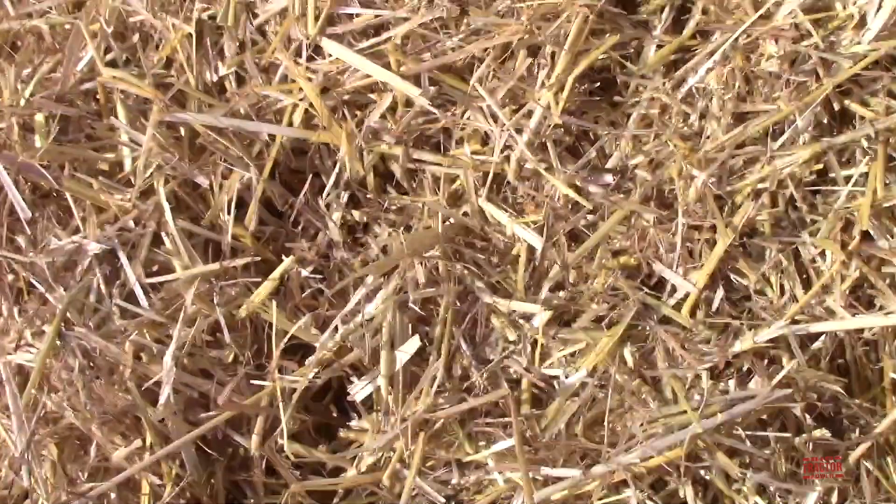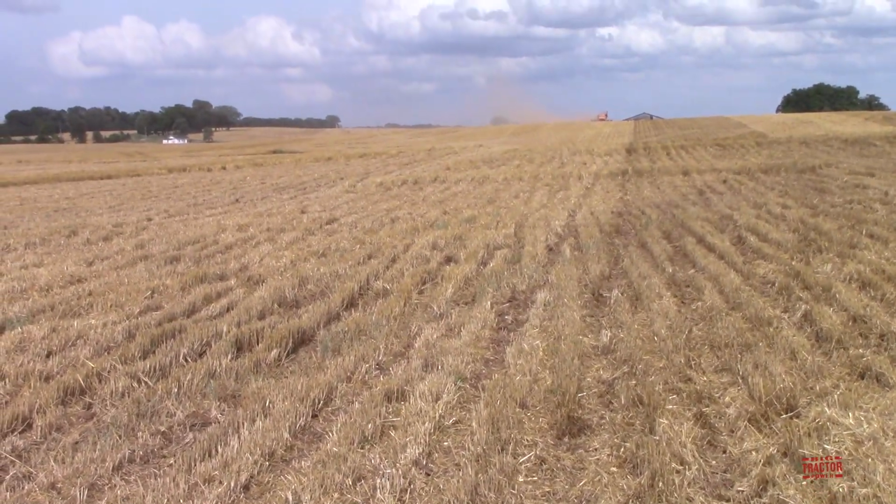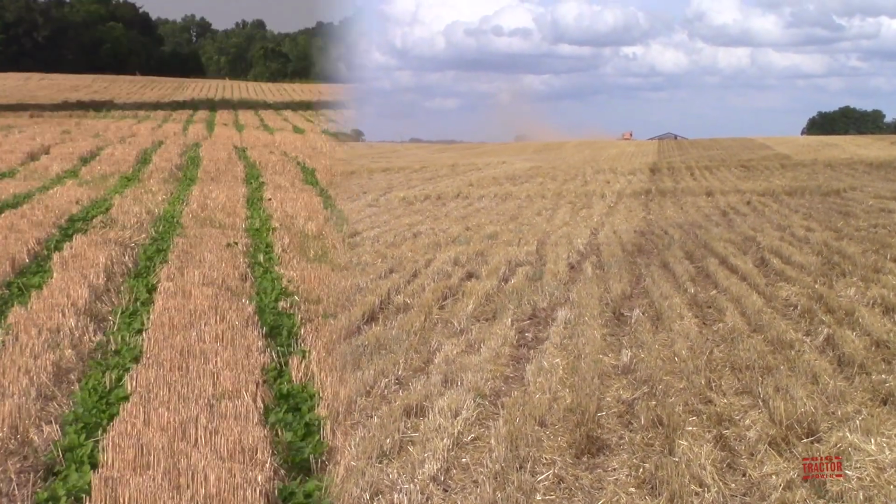The farm does not windrow and bale the straw because it serves a much more important role, holding moisture in the ground, allowing the beans to emerge and grow and thrive and produce a healthy yield when they're harvested in the fall.